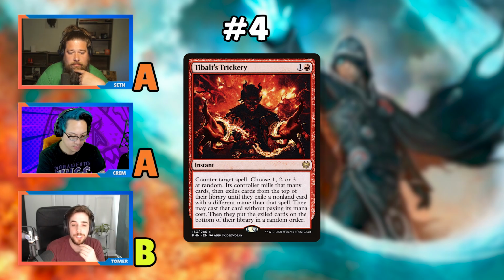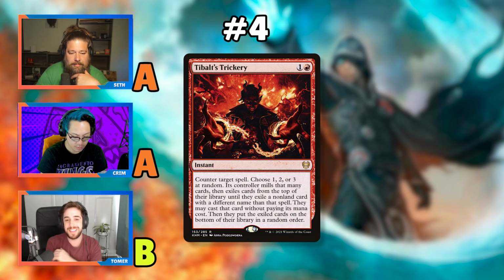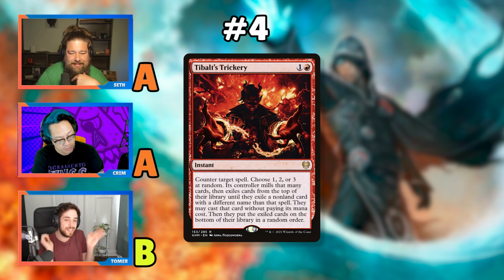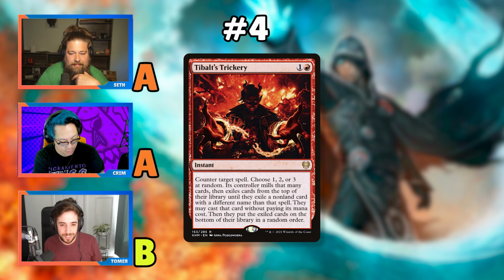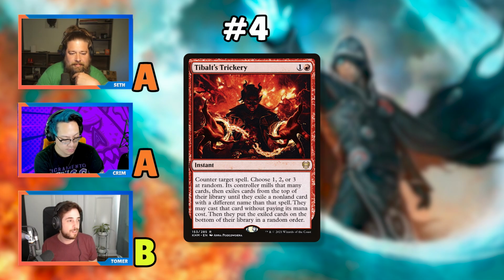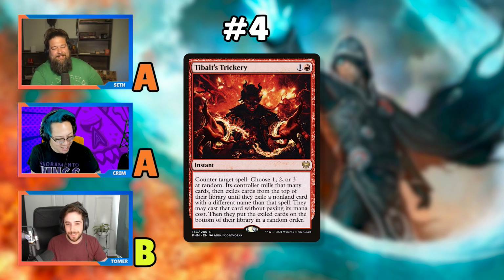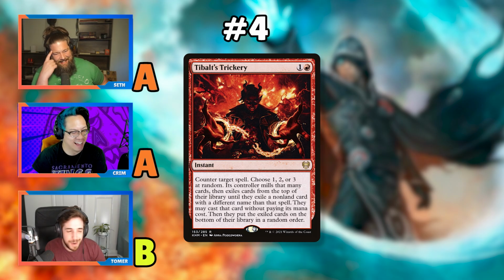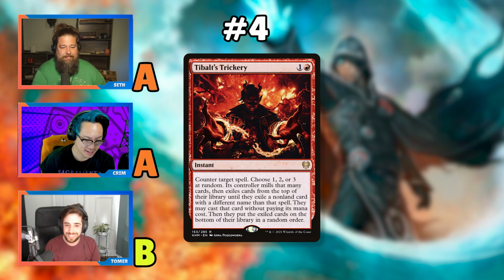And the other thing is that you're basically trading a card that you really didn't want them to resolve for any other card, basically. It could hypothetically be an even worse spell, but chances are if you spent the mana and the card to counter something, whatever the thing you cascade into is going to be worse. Just 9 times out of 10. That's what makes Tibalt's Trickery so good. I hate it because I'm always going to hit the better card, because that's my luck in life. That's the same with Chaos Warp. That's just how Magic the Gathering gods smile upon me. But I can acknowledge that this is just a very good card that is exceptionally good in red.